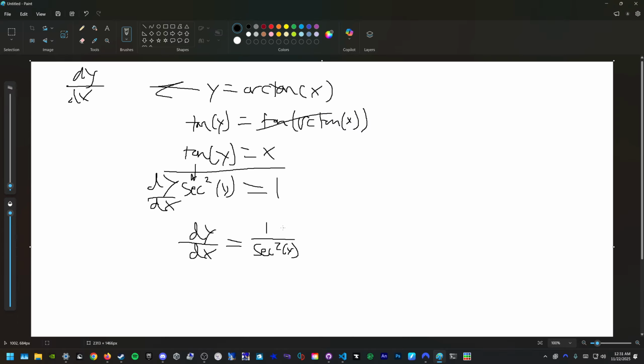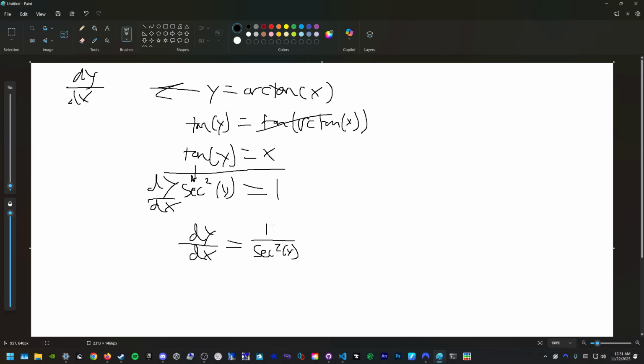So now we need to find out some more information. So we're going to use some things we know. The angle is y, because an angle goes inside of tangent, and arctangent returns an angle, so we know that y here is an angle. So we're going to use that and set it up.